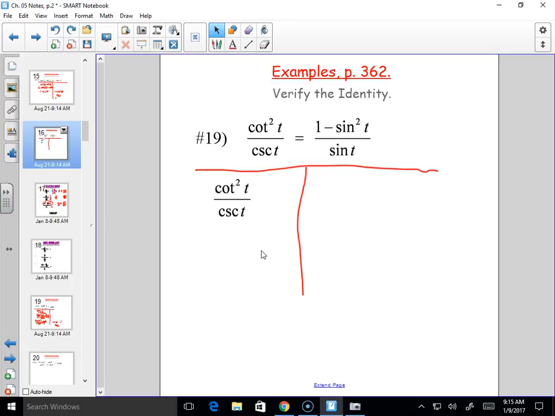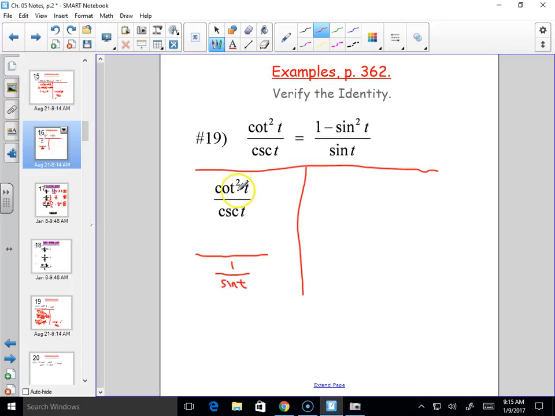Okay, so Jason's thinking reciprocal identities. If you want to look in the table at reciprocal identities, it's section 5.1. We can flip, but in order to flip, I'm going to do it really legally. We can change cosecant of t to be 1 over sine of t, right? Don't judge my non-straight lines. 1 over sine of t.